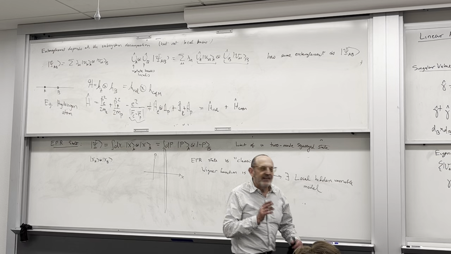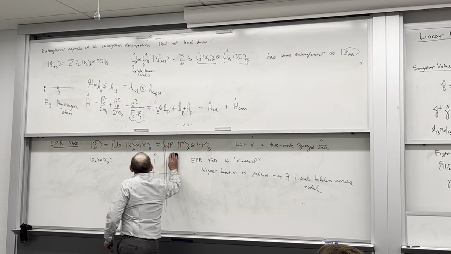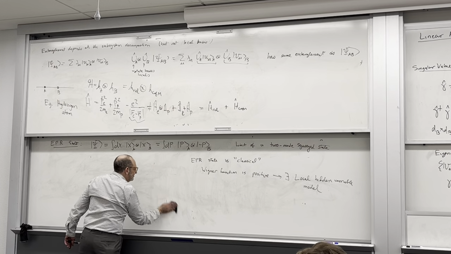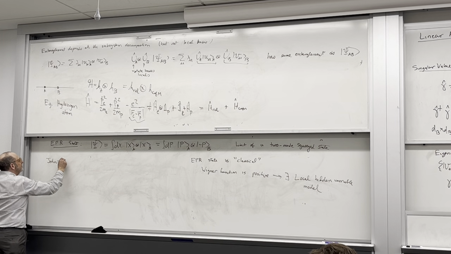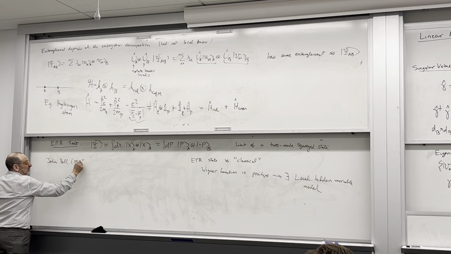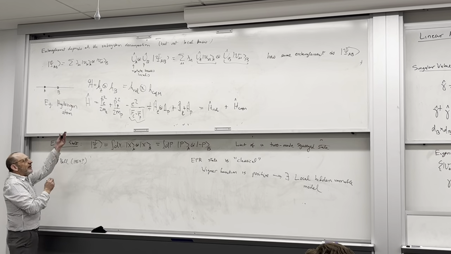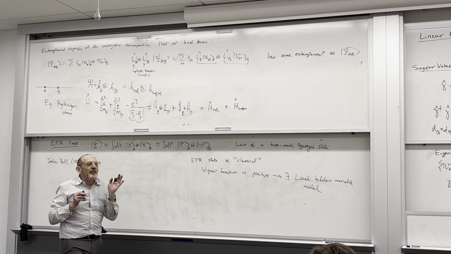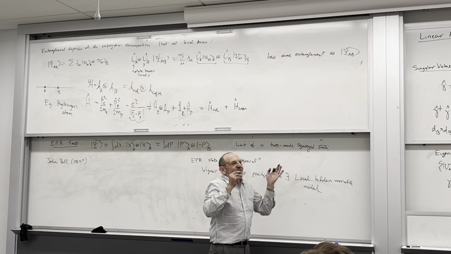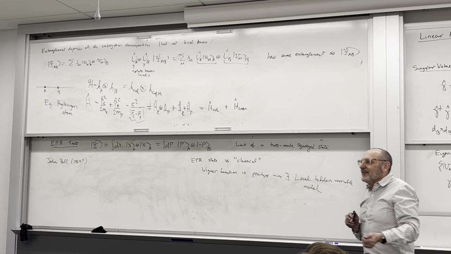But just to conclude, let's just say a few words about what we mean by a local hidden variable model. So John Bell, 30 years later, I think 1964, something like that, a couple of years apart, revisited EPR and said, is there something other than Bohr's pronouncements that you're just not allowed to do that, so don't bother me, Einstein.